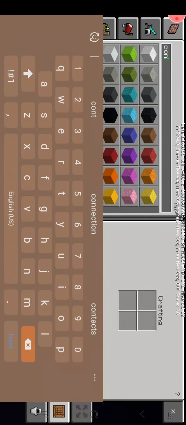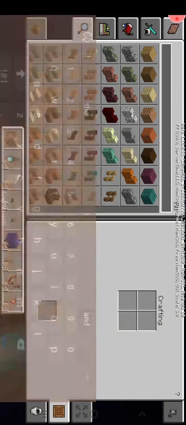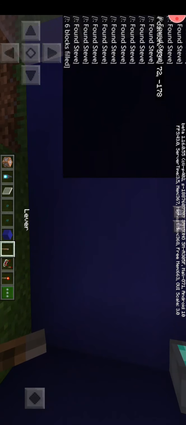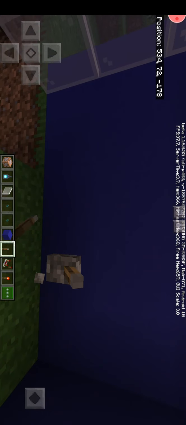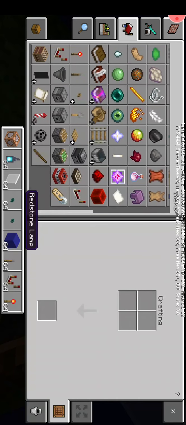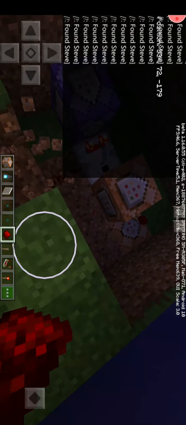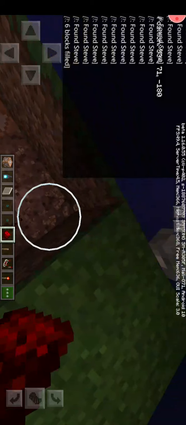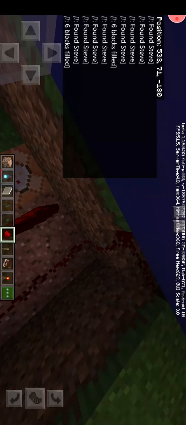I need to search something. Is there chain? Very interesting. No problem. Now we need to lock it from inside. So put your lever wherever you want. I'll prefer to put it right there. Now take your redstone out. Like this. Here. That's it.